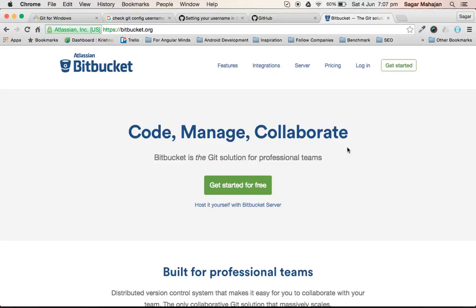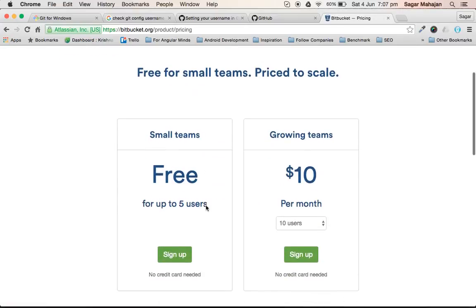If your team size is more than 5, then they are going to charge you. Otherwise they will not charge you. For small teams up to 5 users, it's free. So if you are a startup and you are looking for a repository server, then you can always go with Bitbucket.